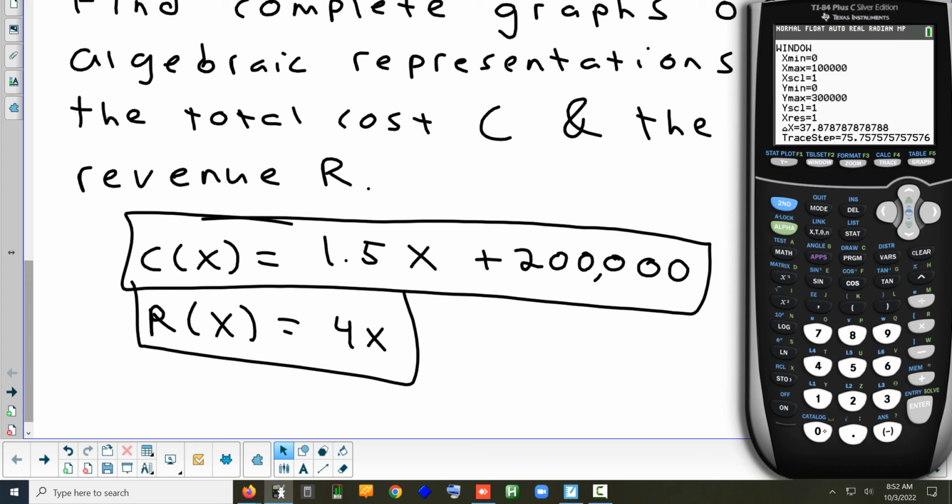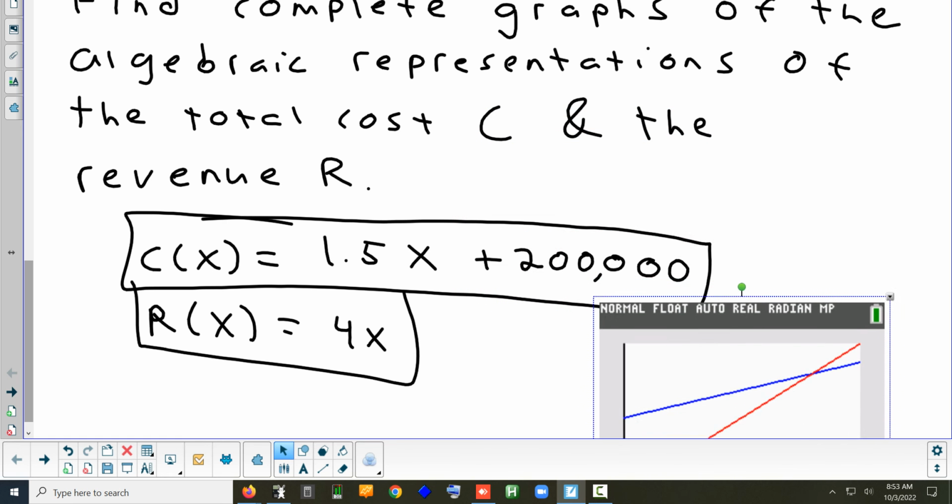So let's say we sold 10 times as much. Now we can see the costs. We can see the revenue. I think the X max is good now, but what do I probably need to just make a little higher now? Yep. The Y max. I would make the Y max a little higher. So instead of 300,000, let's go 400,000. I think that'll be good. So there's your cost. There's your revenue. Yeah, that's good.